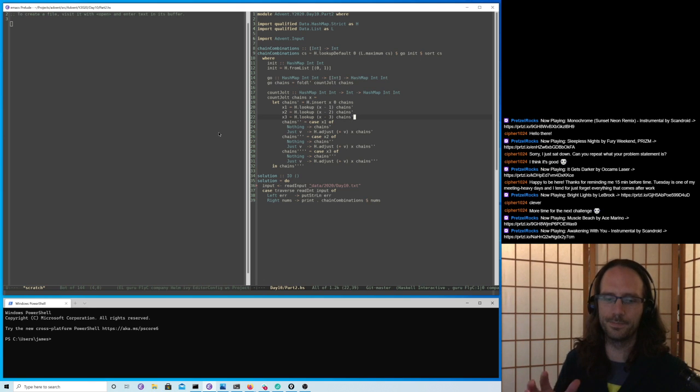Those were the valid jolt connectors you can connect to, remember? Because you can only have differences of 1, 2, or 3. We look up their values in the map if they exist. Then we modify our current number with the value that we find.